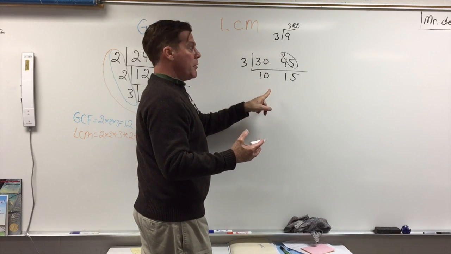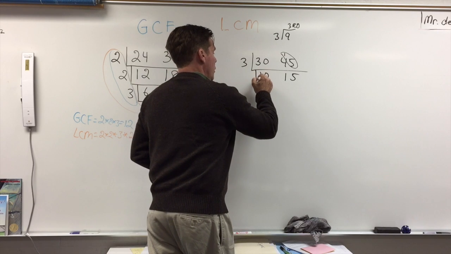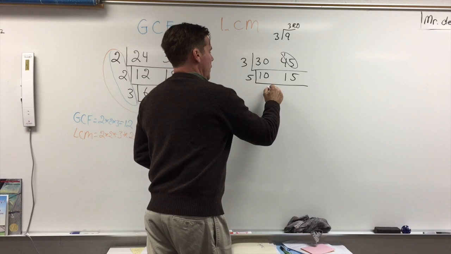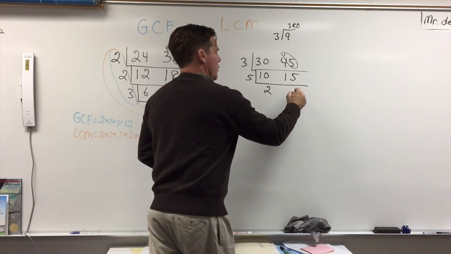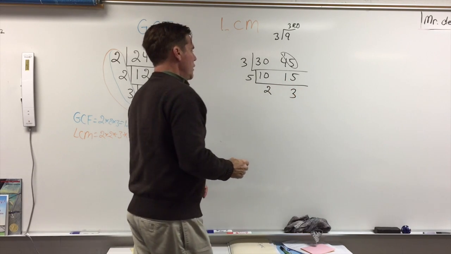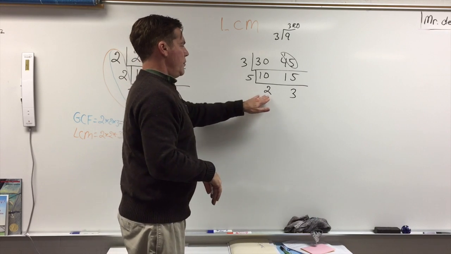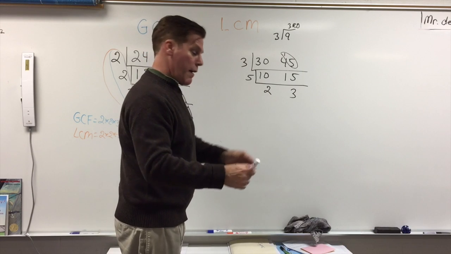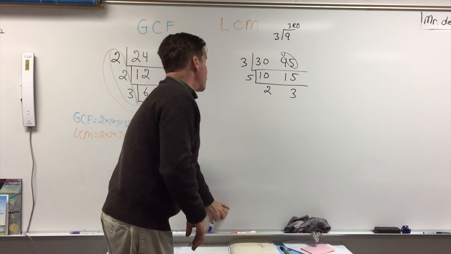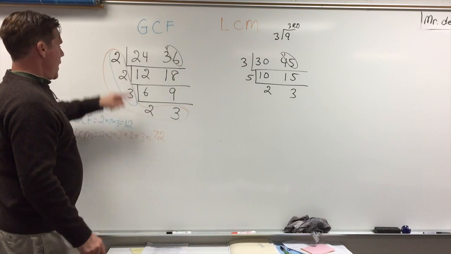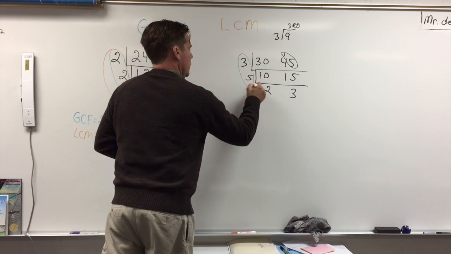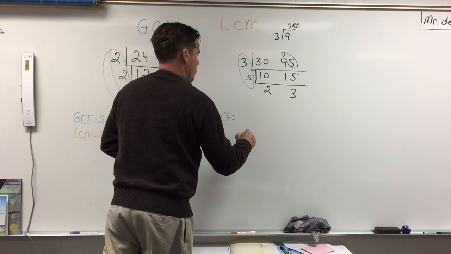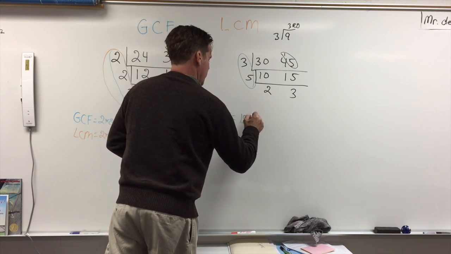So I'm going to go with the next prime number, which is 5. And yes, 5 will work. So 5 goes into 10 2 times. 5 goes into 15 3 times. And already I can't divide those by 2 or 3, so I know I'm done and I haven't made any mistakes. So remember, greatest common factor will be this side right here. So our greatest common factor for these two numbers is 15.